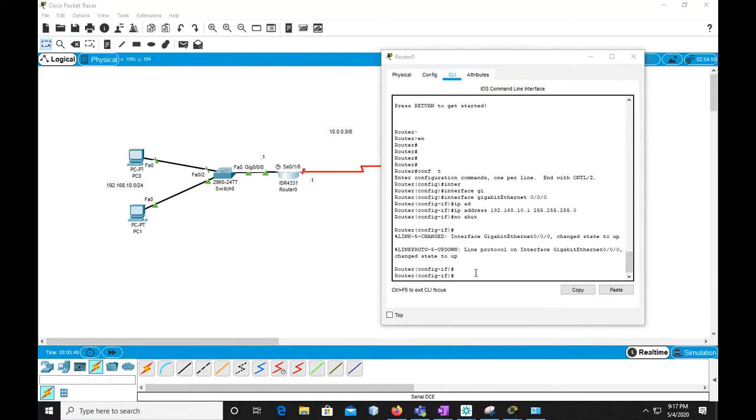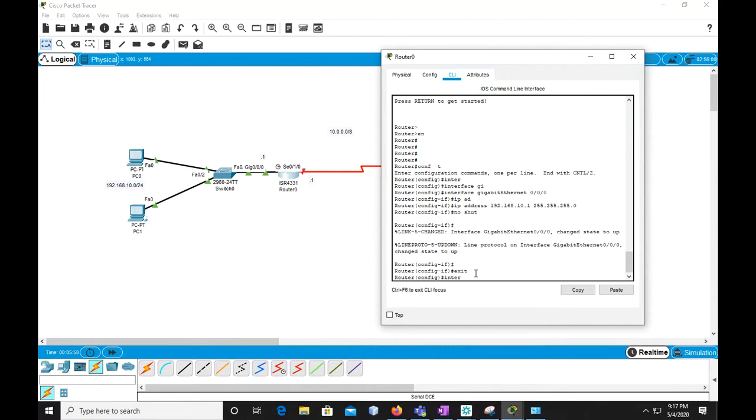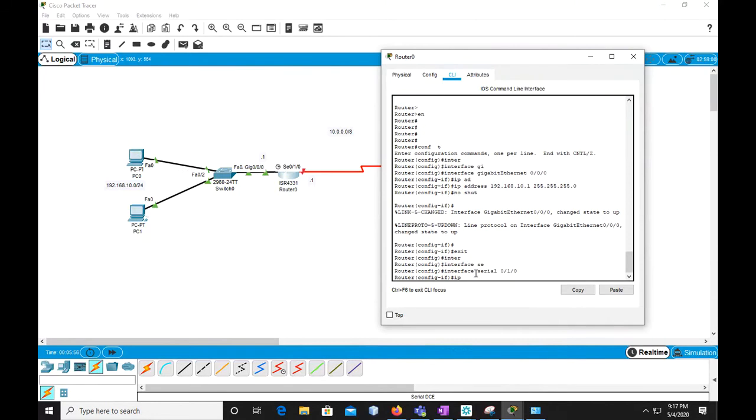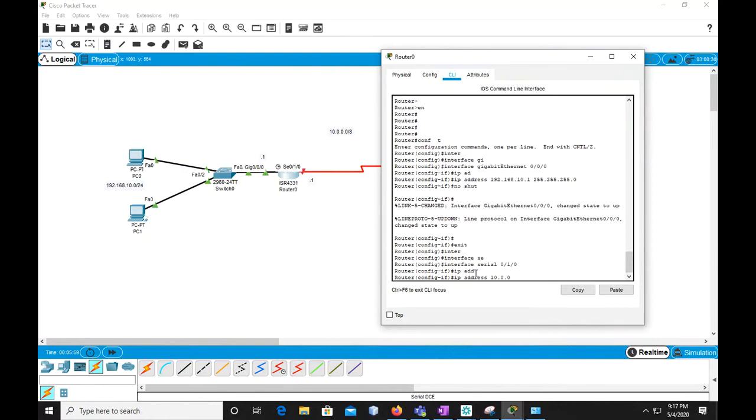Okay, so this was the interface. We are going through the IP address configuration only. So first, to exit, we will go to interface serial 0/1/0, right? And IP address, if I'm wrong, please let me know, 10.0.0.1, right? 255.0.0.0. Am I right or wrong? Yes. Right.